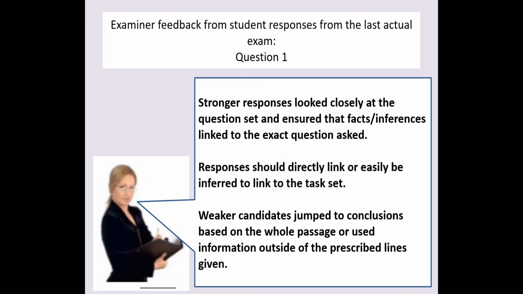The responses or bullet points you give should directly link or easily be inferred to link to the task set. So that's why I'm encouraging you to use the wording of the question to make sure you're not saying random information. It has to be exact to what you're being asked. And weaker candidates, lower graded candidates, jump to conclusions based on the whole passage. As you could see from those examples, some of the students just read it through very quickly and leapt to conclusions without actually looking closely at the set number of lines they were given.